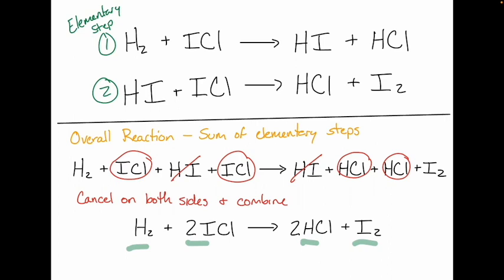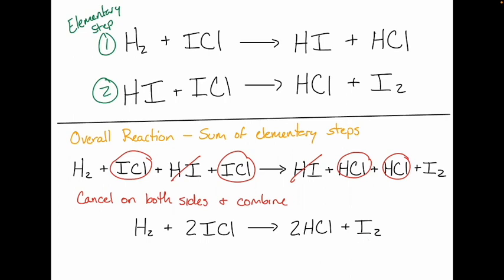Okay, so how do we know that this is the reaction mechanism just by looking at that overall reaction? We don't. You don't just know reaction mechanisms. That's not how it works. Somebody went out there and put a lot of work into studying them, so you would be told what the reaction mechanism is for a given reaction. What we do need to be able to do is sum them up and figure out what that overall reaction is. So step one, reaction mechanisms will sum to your overall reaction. Again, you'll see some things like this HI that don't appear in your overall reaction because they get produced in one step but then consumed in another. Cool, all right.